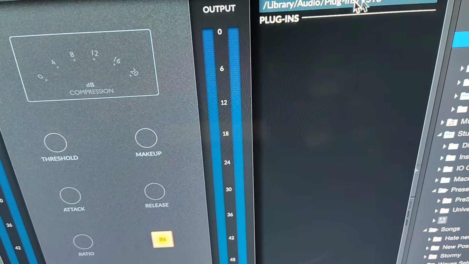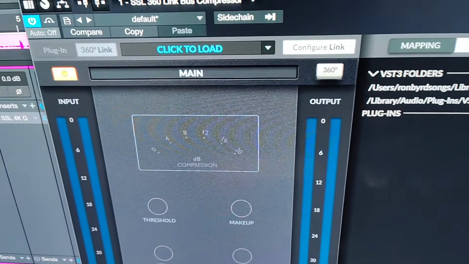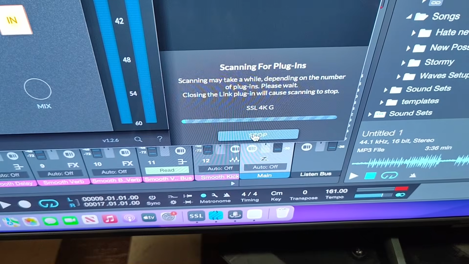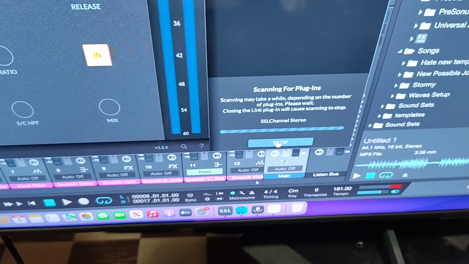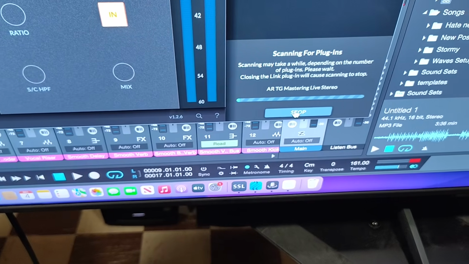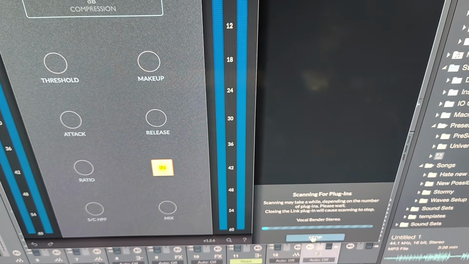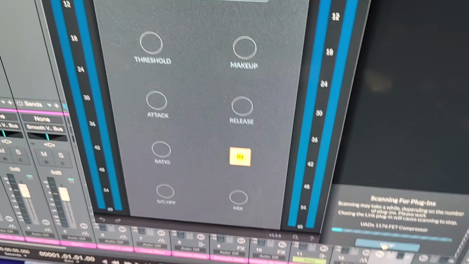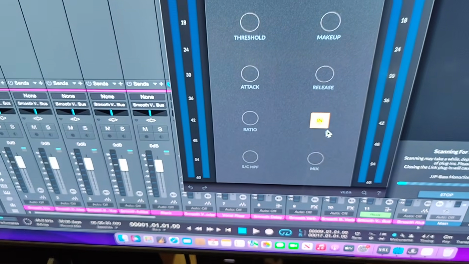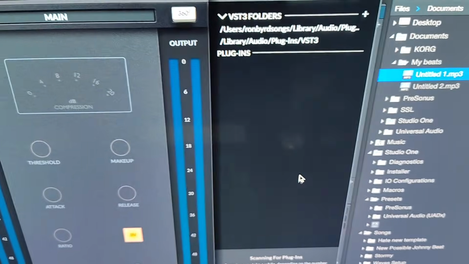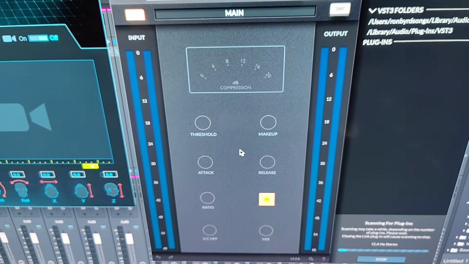If I hit scan plugins, it will run and scan for all of the plugins that are on your computer. This might take some time. But this scans all of the plugins on your computer. Now, what that does is that lets you map third-party plugins to this G-Bus compressor emulation.